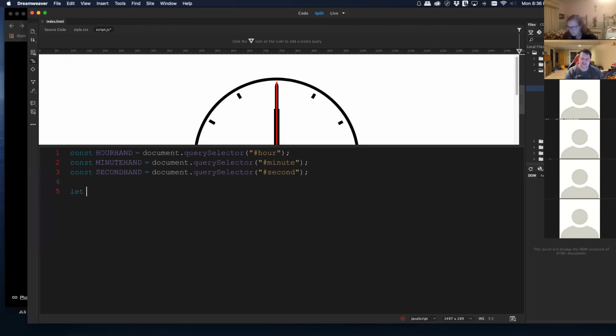So let's create a let for the hour position. So HR position. Okay, and just put a value in there. Let's put 20, for example. Okay, then let's put another one for the minute position.